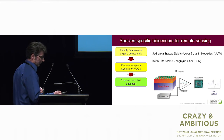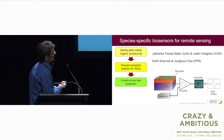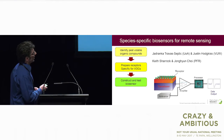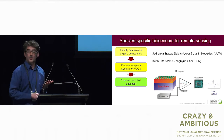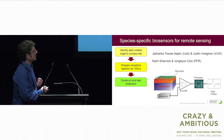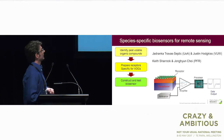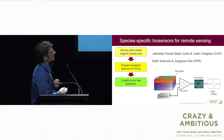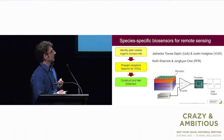The sensor itself comprises our receptor, coupled to some kind of sensor surface. When the volatile compound interacts with the receptor, you get a change of signal in the transducer — this may be an electrical change or a change in the optical signal. We're going to be exploring these kinds of approaches. The signal will be produced, amplified, and then taken to a processor where it will be converted into a digital form for transmission.